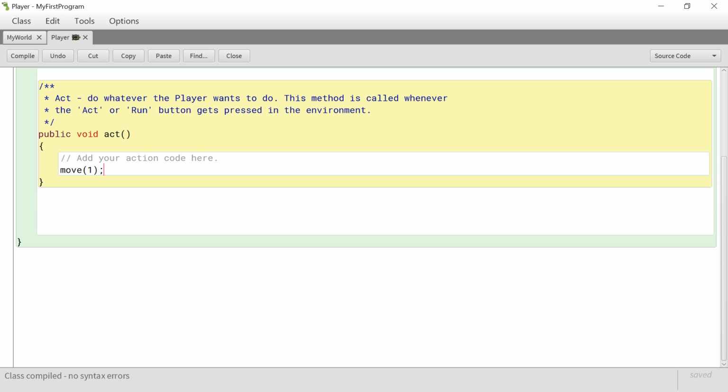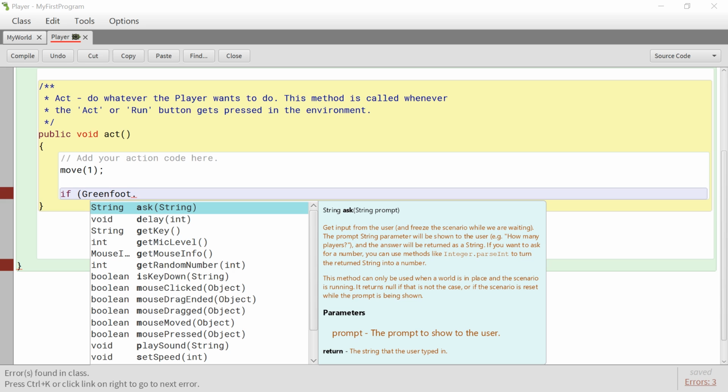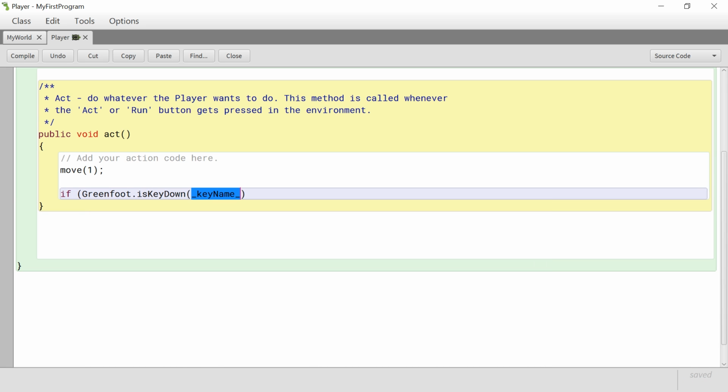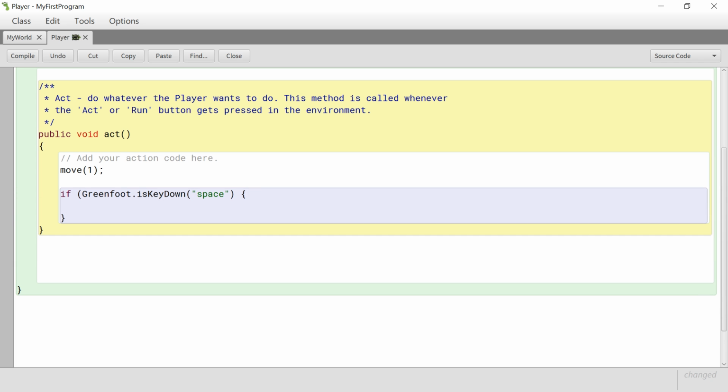So, with what we learned, we say if, and we're referencing a class called Greenfoot, dot. We can press control space, isKeyDown, and our string, which is any word. We're going to say space. Then we're going to move him by 1.